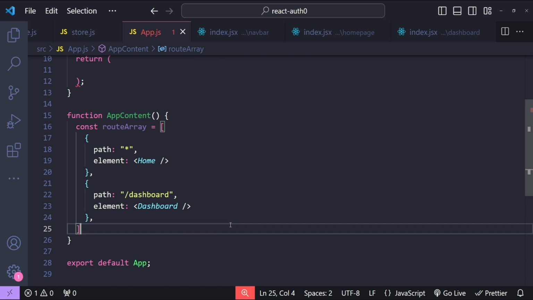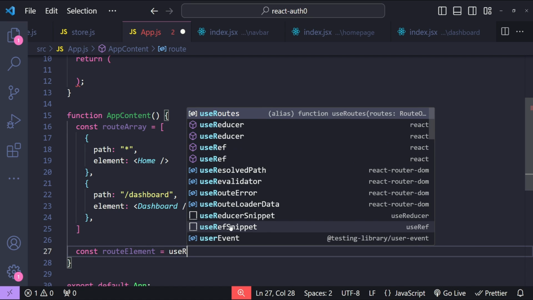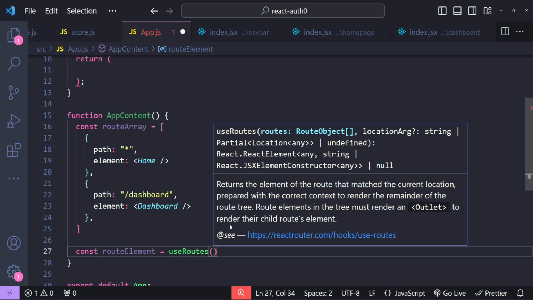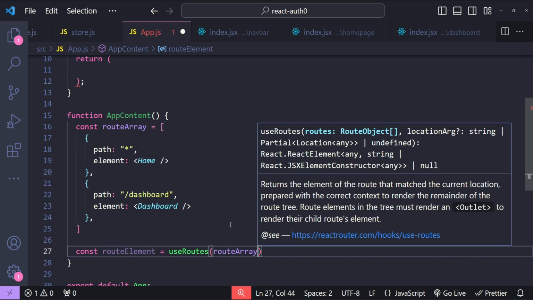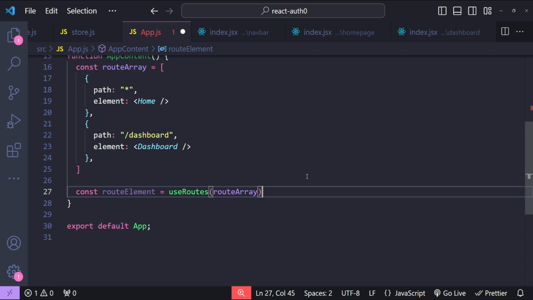Now we will create a const routeElement equals the useRoutes hook, and we will provide our routeArray as an argument. So routeArray, and now from over here we are going to return a div.